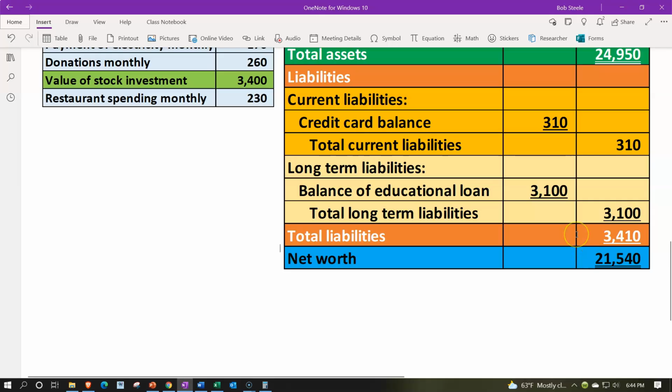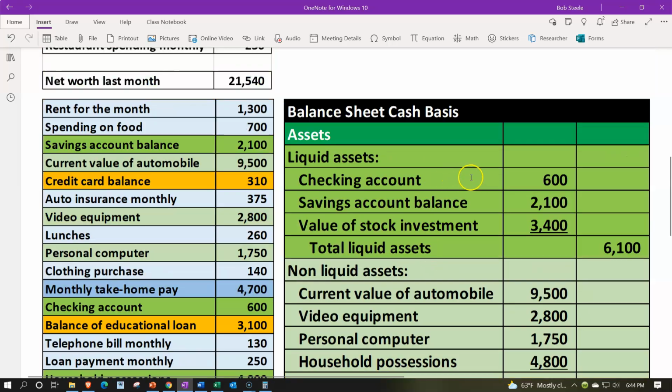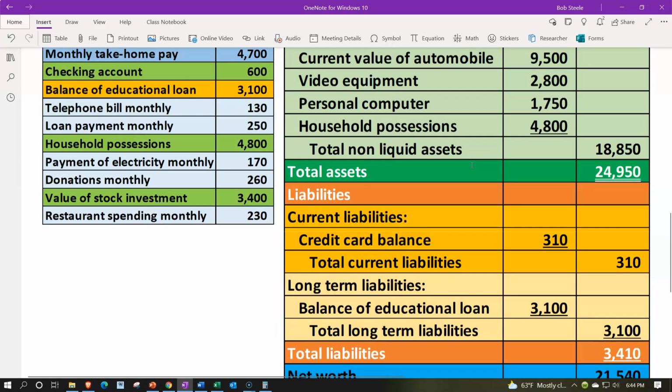That's different than if you were to do the double entry accounting system using software like QuickBooks or Wave accounting or OneNote. I'm not trying to promote one thing or the other, but anything that records a double entry accounting system would be taking the detail in, say, the checking account, which is where you spend most of your activity, and it would be used to construct some of these balances.